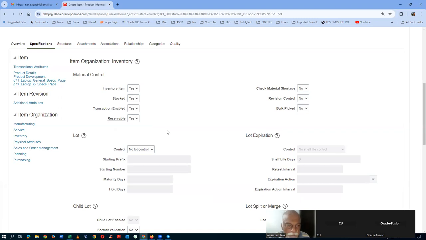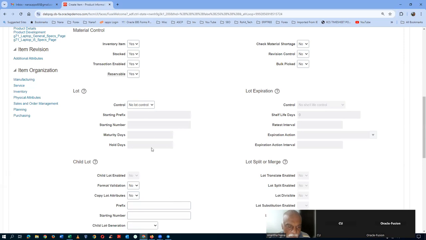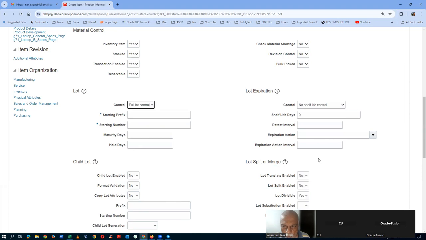Fine, on it. Lot is there, so it's working. He is now going to create it with full lot control. With full lot control, he's getting it, and then he's now saying user defined expiration date, not user defined. I will now say item shelf life days. He is now going to make it 5 days. So he is now making the shelf life days, and then the person who is enriching it is now saying it is not 5 days, it is going to be changed to 7 days.